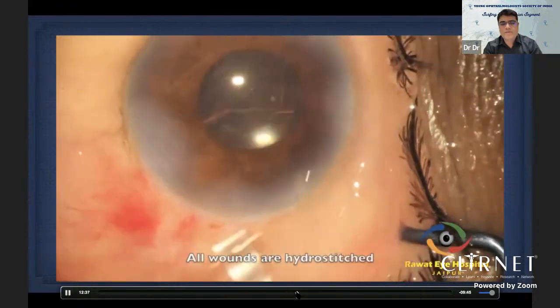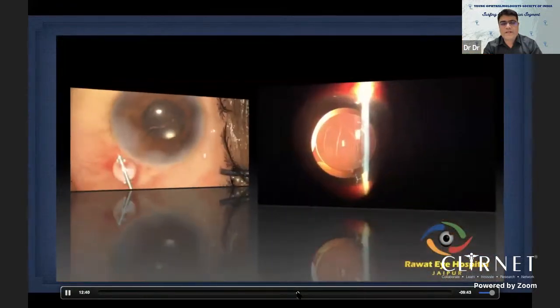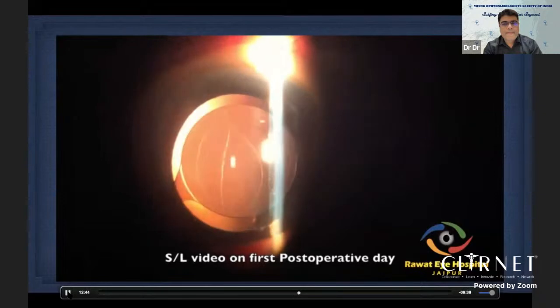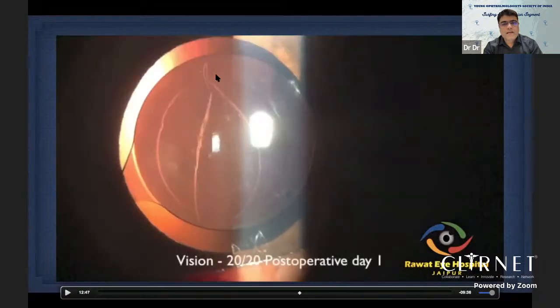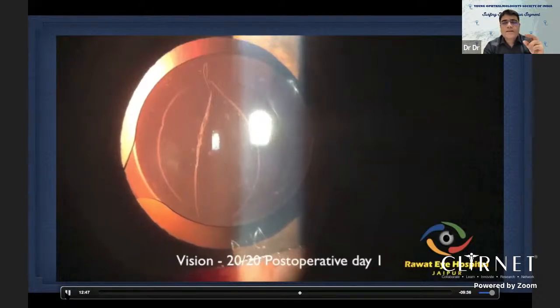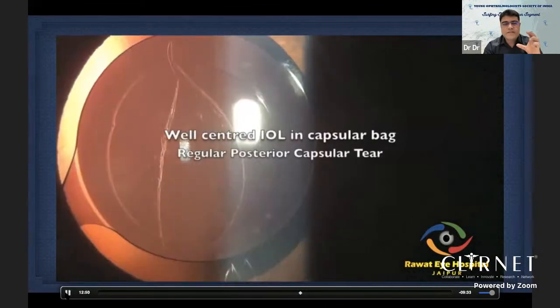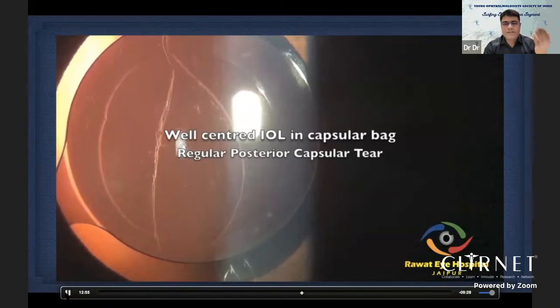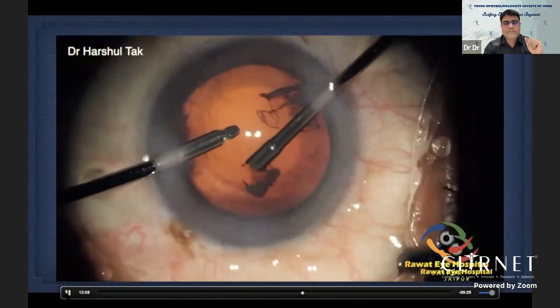I'll show you the post-operative photographs, then you'll be able to appreciate it much better. This is the slit lamp video. Have a look at this. This is the anterior capsulorhexis, and this is the posterior capsule tear, which was converted into a posterior capsulorhexis. These are all regular margins. There are no weak areas there. If you're able to achieve this stability in the posterior capsule, then you can very well place a single piece IOL in the capsular bag. Of course, if you want to put a 3-piece, you can place a 3-piece IOL.